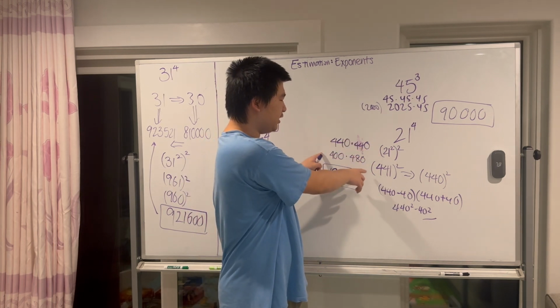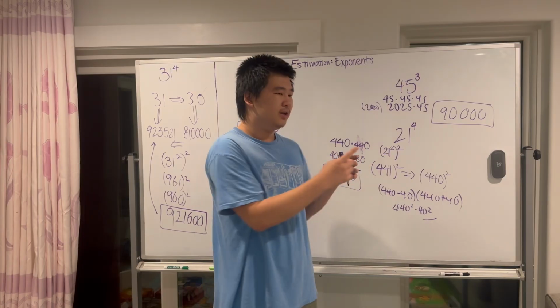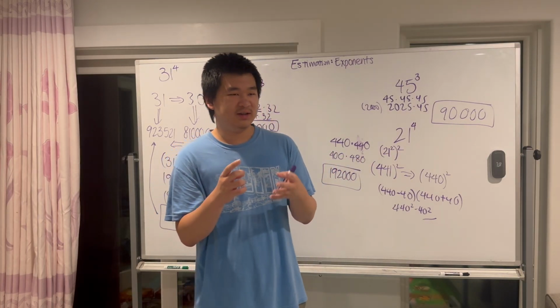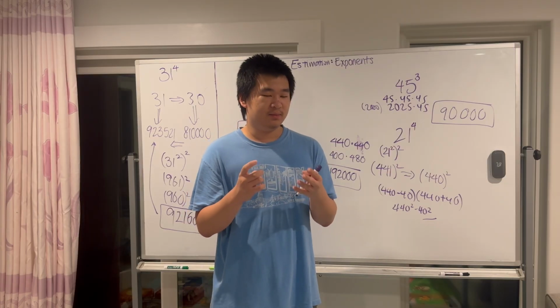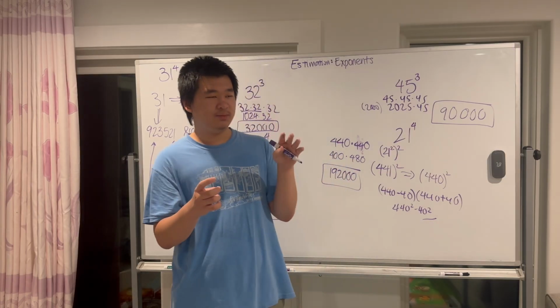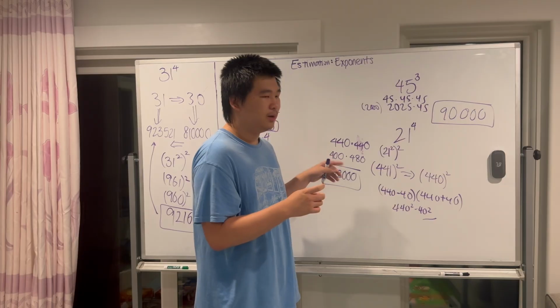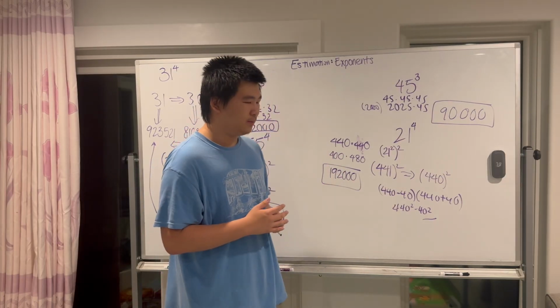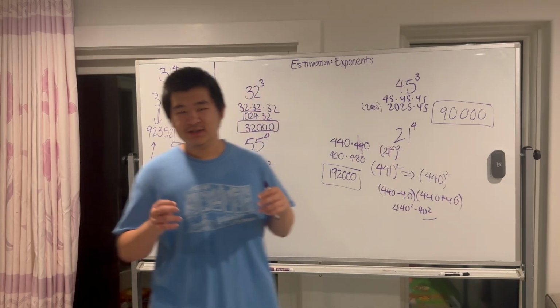If that didn't make too much sense, don't worry, but essentially just know that our technique of raising and lowering by the equal amount is basically not going to give you any risk unless you do it by way too much. But most of the time, you should be able to assess when it gives you a multiplication that is decently fine to do, and just perform that. So yeah, that's going to be exponents.